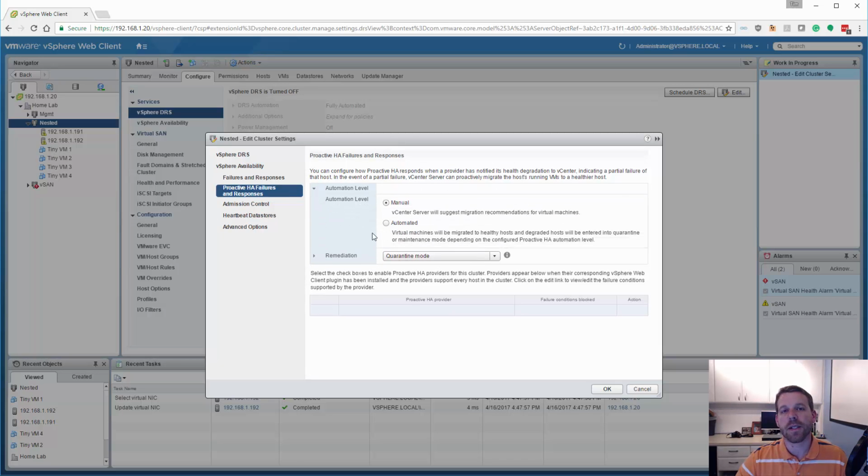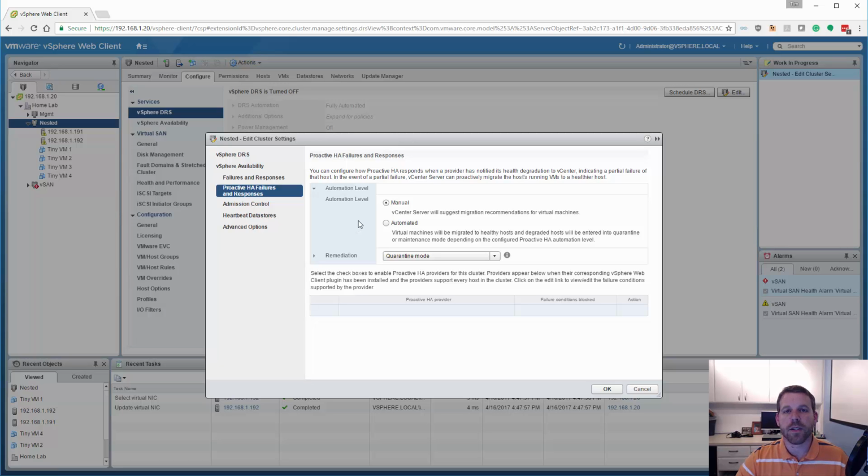HA, what this is going to do is look at health alarms. So if one of your ESX servers is sending off some health alarms, maybe from the hardware agents that are installed, maybe this is a custom ESX ISO that you installed, but ESX has the ability to see some of the host hardware level.